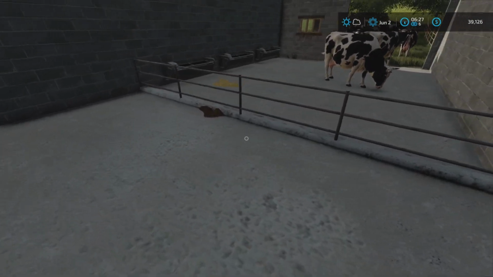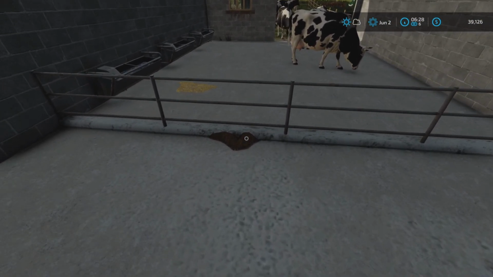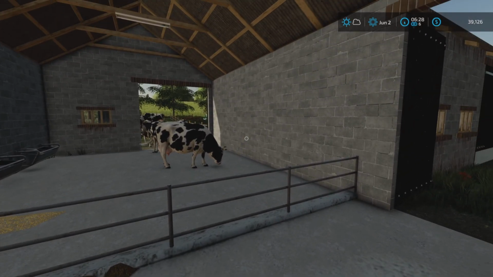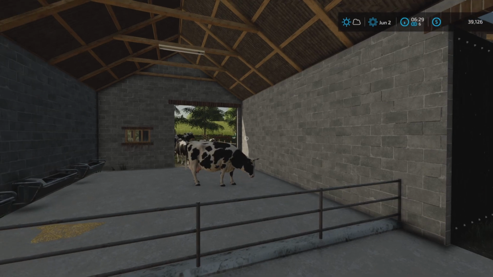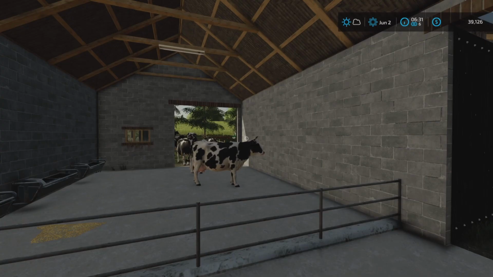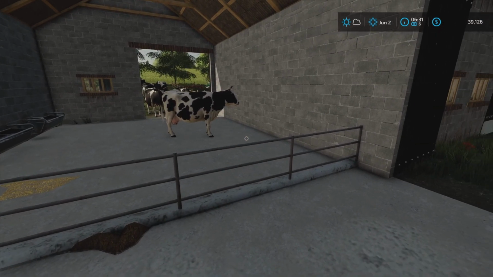So I'm not going to put any more hay in here. I want them to consume this so I can get them started on the total mix ration, because if they had hay left, they would just leave it in preference for the total mix ration. So I don't want to waste a lot of feed by doing that. Take a look at the animal menu, see how much they have left. So they've got 5,328. That's going to be a few days worth, definitely. So we should be fine.